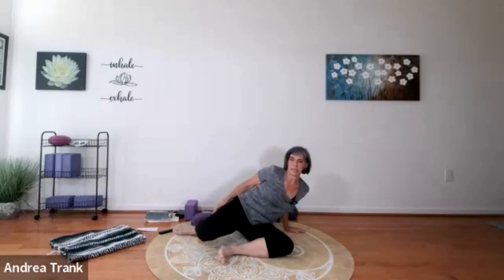Very gently set up for the other side. Start with moving the hip. Move that hip in a lot of different directions. Lift, lower, forward, back, circle, circle back, circle forward, figure eight. All sorts of different movement. Now take the arm that's on the side of the back leg.